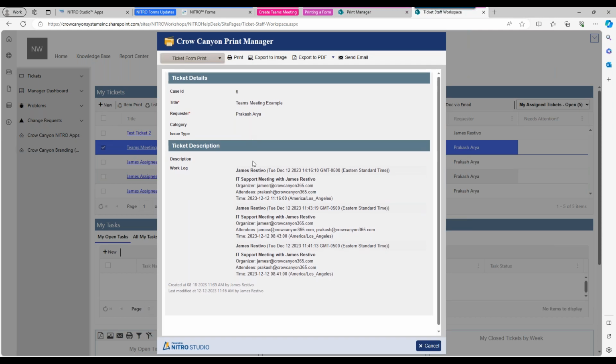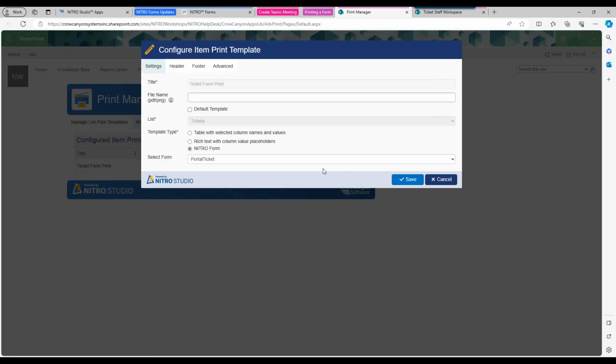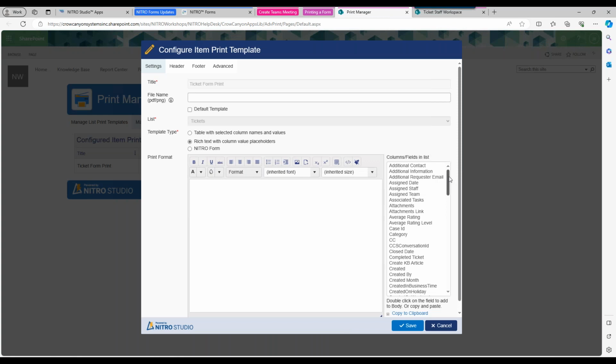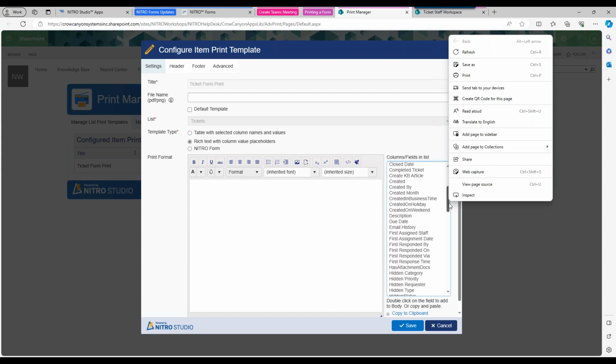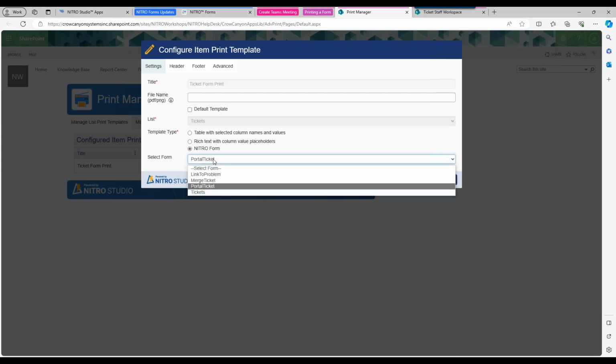So it's going to look a little different. You got the time and date. That's part of the form. Of course, that could be removed. You can put as much or as little in here as you want through the NITRO form, but the take-home message is that you can now design your printout through NITRO forms rather than having to design it separately from the print rich text option, which, as you can see, is kind of cumbersome and unwieldy. It gives you some nice options, certainly, for sure, but I think our NITRO form is a lot easier to use and a lot easier to get your head around. So you could use that instead and design a really nice looking form that can be printed out and used in your processes, whatever those might be.